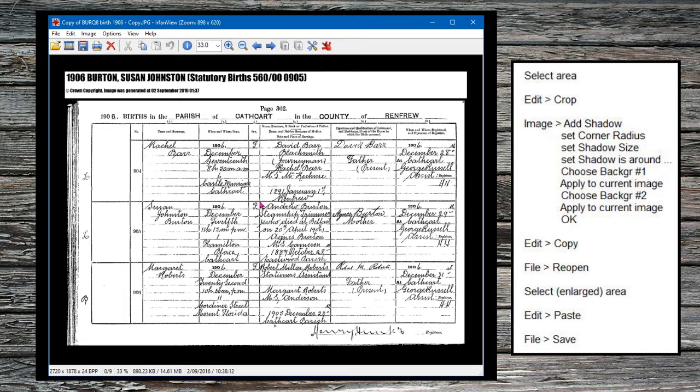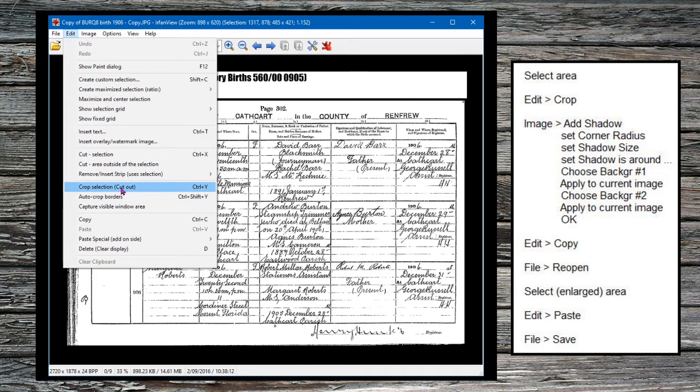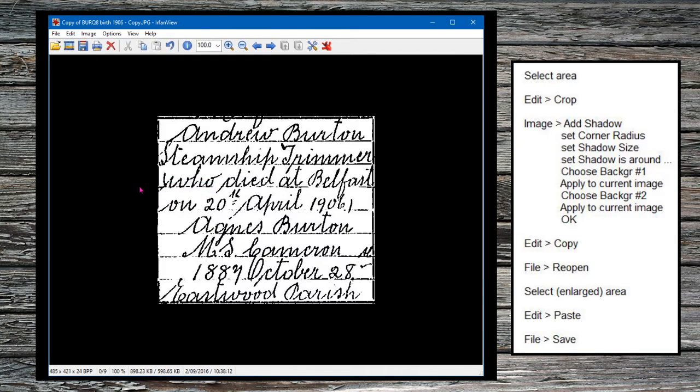So the first thing I'll do is to select the area. Go up to the Edit menu and crop the selection, cut it out. The rest of the document has been discarded.